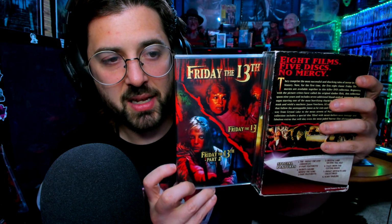I think we would prefer, instead of a Blu-ray case that opens up with the little disc things that are kind of like a partition that they flip up and down and you just go through, I think we would rather have slim Blu-ray cases like this. I think we would be more inclined to something like this nowadays with a set from Paramount. But these are cool. They have little making-ofs on these, and they're really fun. And this kind of art screams retro, and I love it so much.